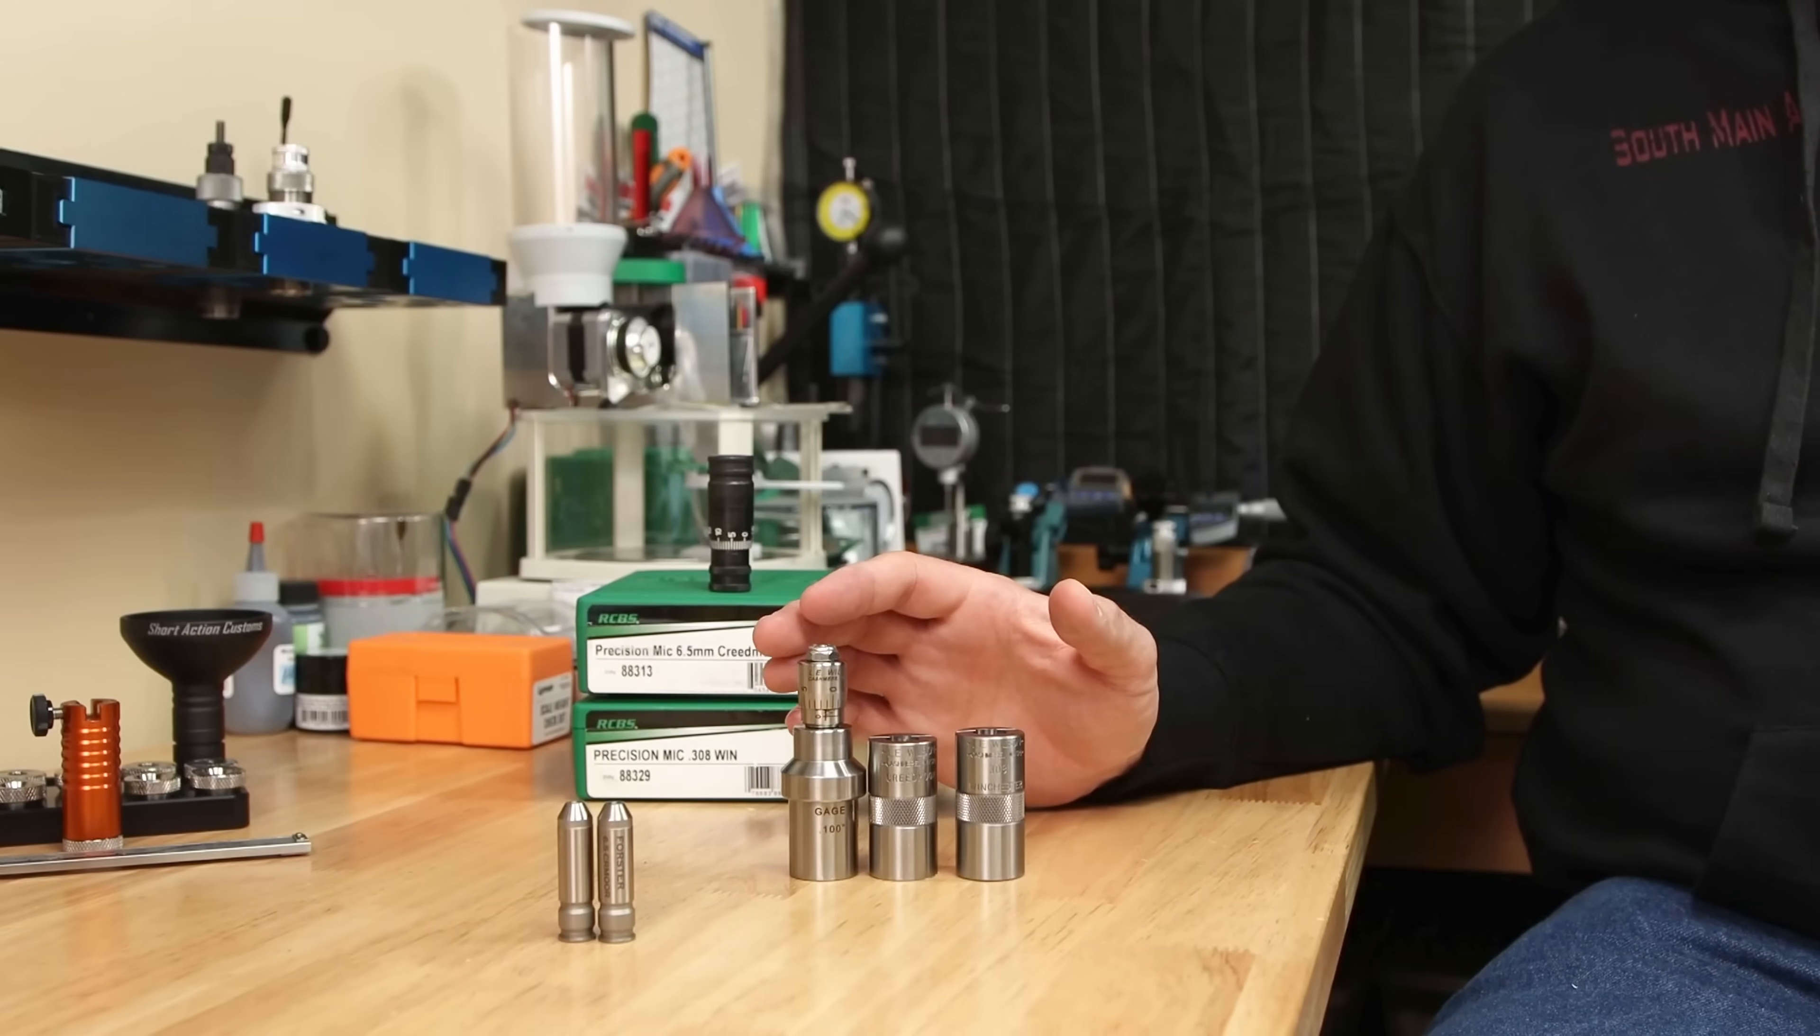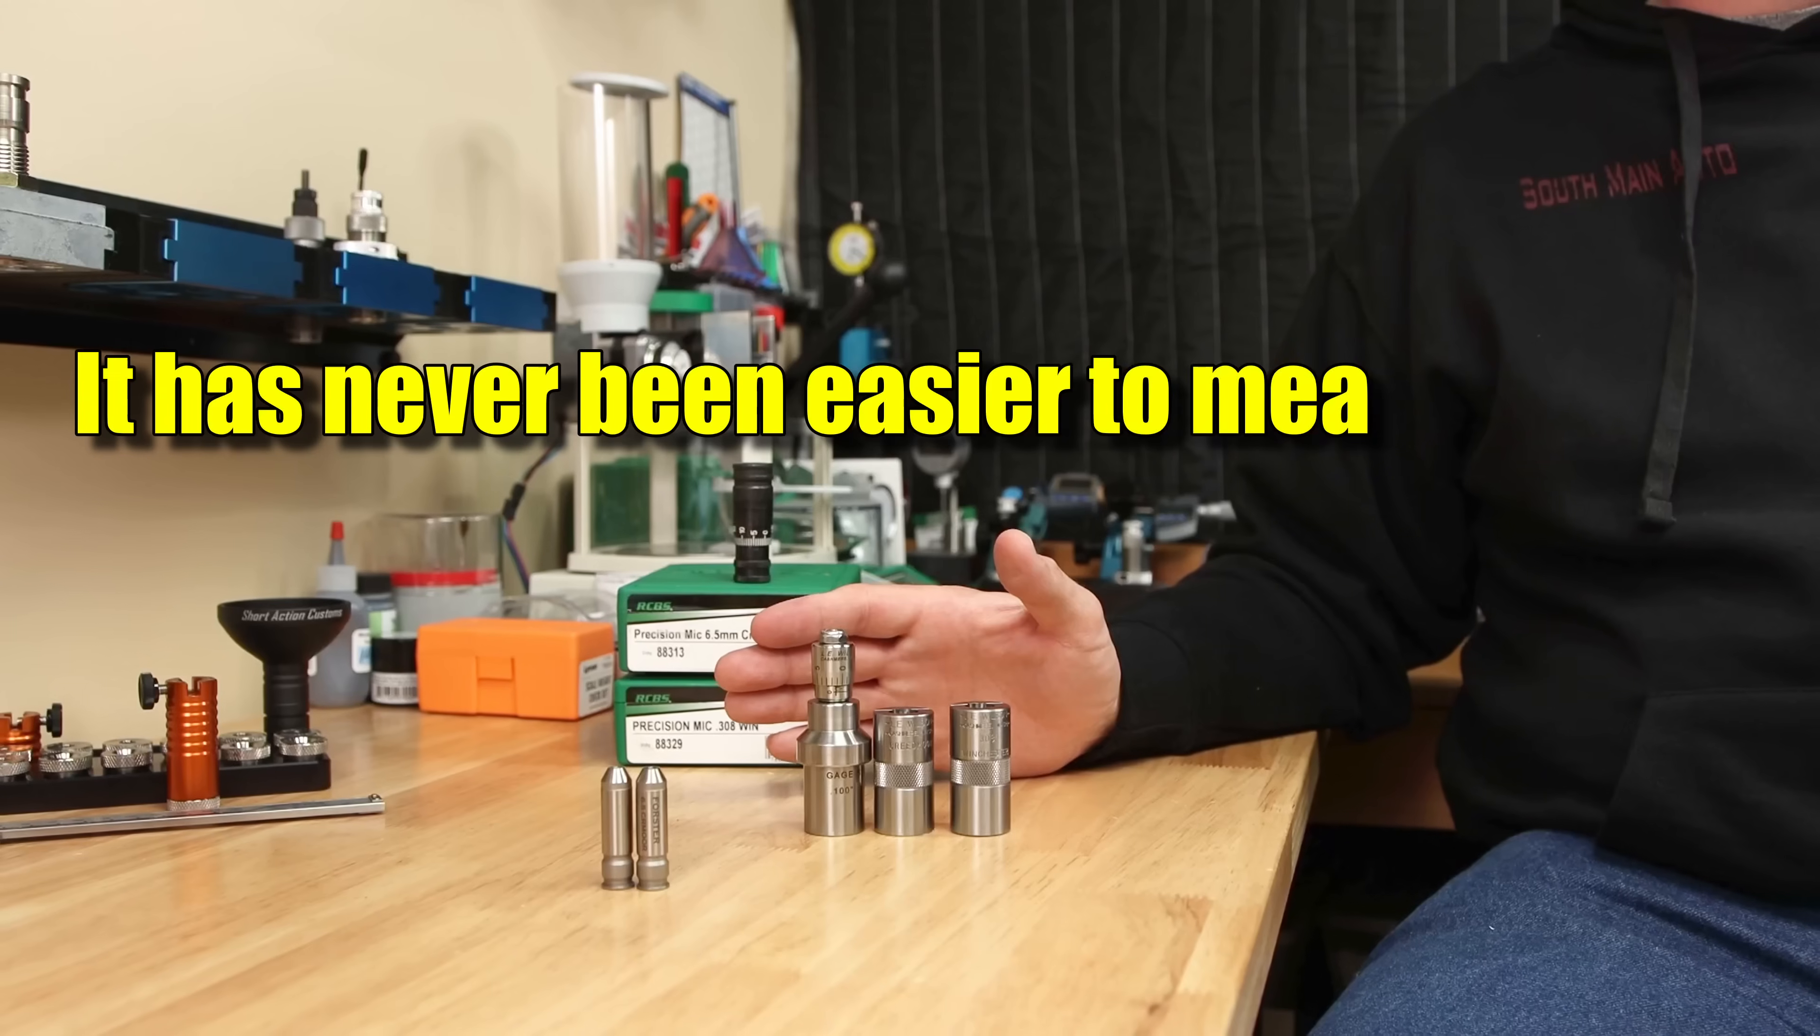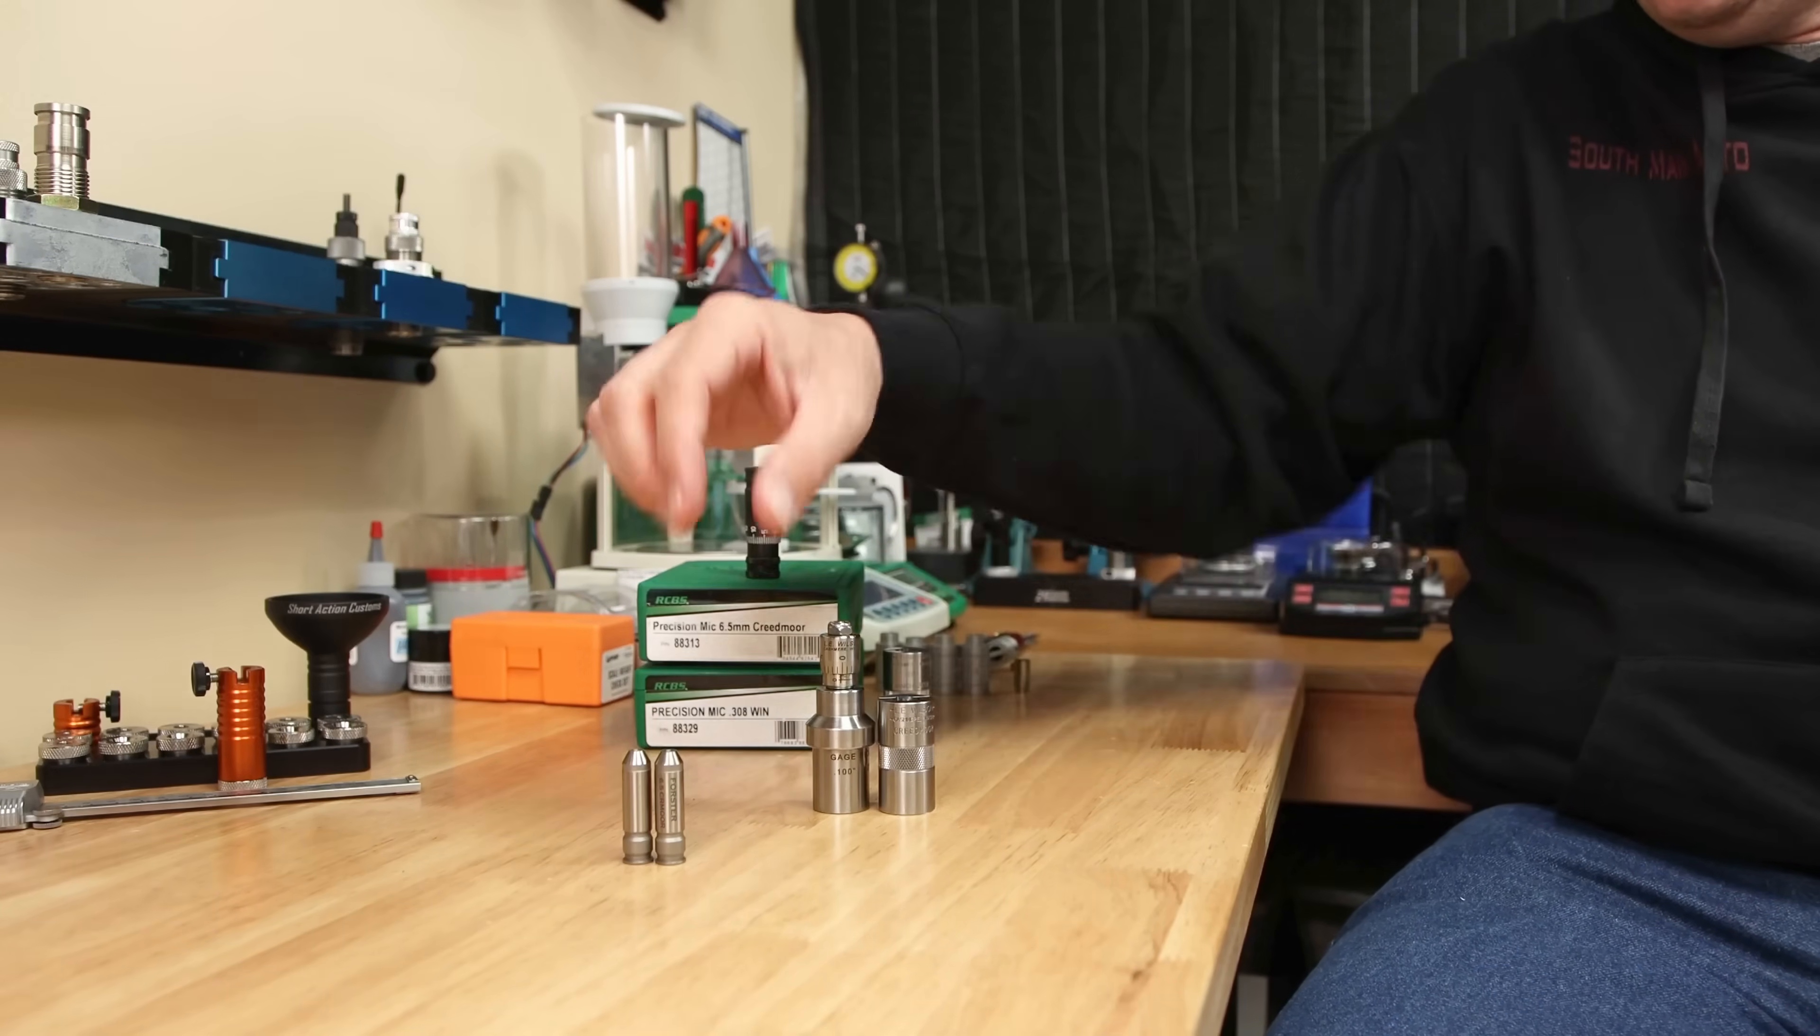Another very quality option is the Ellie Wilson Case Gauge Depth Micrometer. You may notice that nowhere in that name do they mention headspace. Whether you agree with the marketing or not, the website reads, it has never been easier to measure your case's headspace before and after sizing. So clearly, that's what this is for. We've already confirmed zero on our tool. Let's insert our go gauge and see what happens.